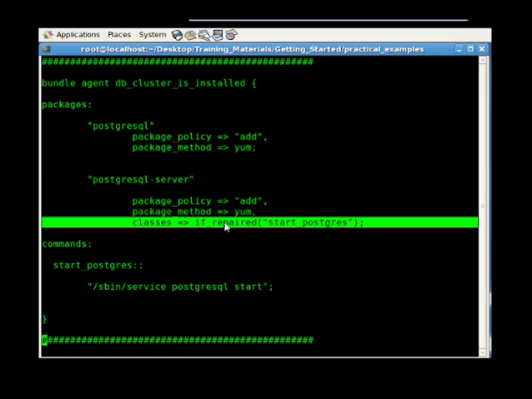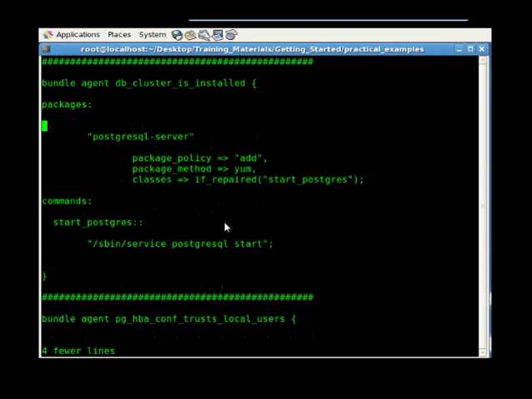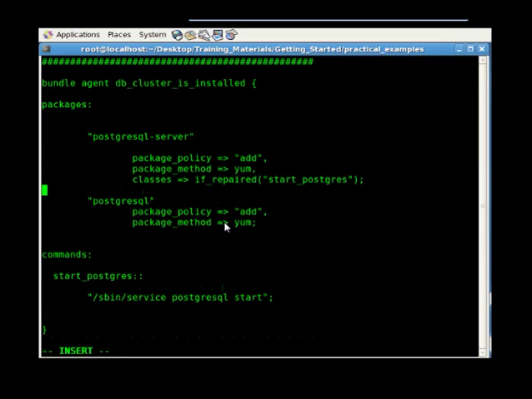Yes, sir? So if you swap those two around in the packages, would the installation of the package then also reflect that? In other words, is the order in the packages section the order that the packages will get installed? Okay, so the question was, will the packages be installed in the order specified within the packages section? I think so, but let me double check. Let's just swap it around, and we'll put the PostgreSQL package second.